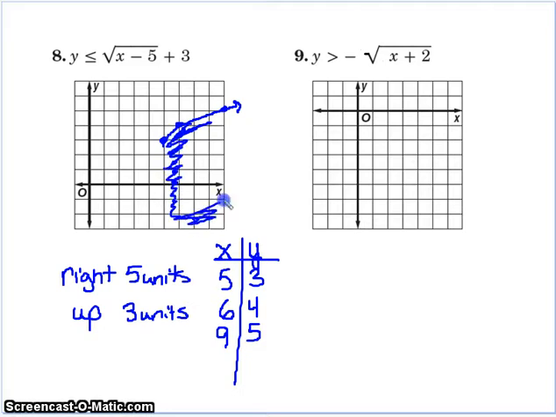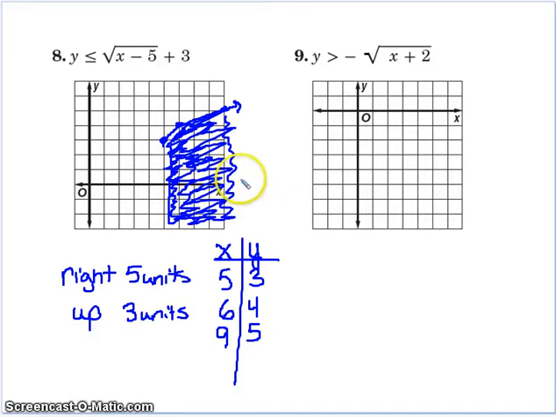But we can't go past that 5. All of these coordinates will work for less than, but we can't go past that line for our domain, because our domain is still going to be greater than or equal to 5. We have a bar that stops us right here. If we put anything less than 5 in, we're going to get an imaginary number, and that's not going to work even with an inequality. We can't graph imaginary numbers, whether it be equal to or an inequality.